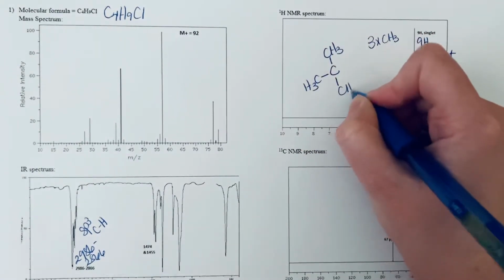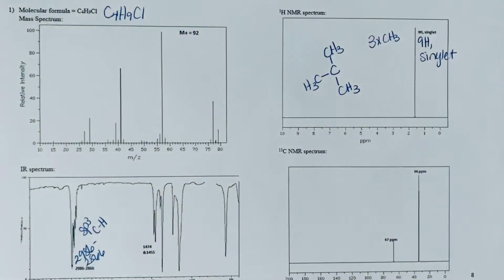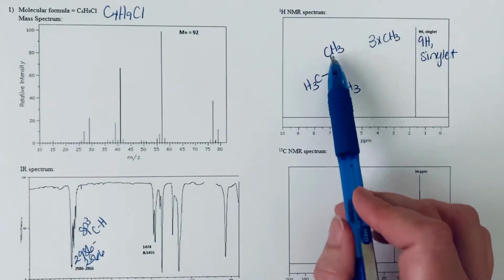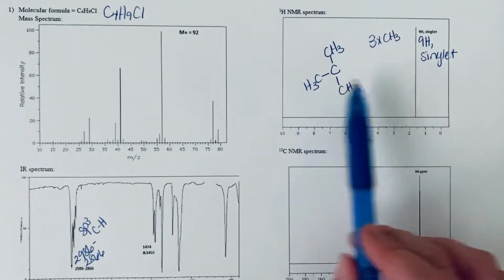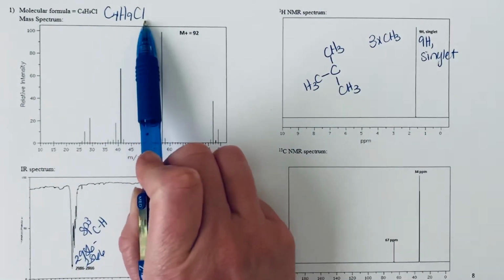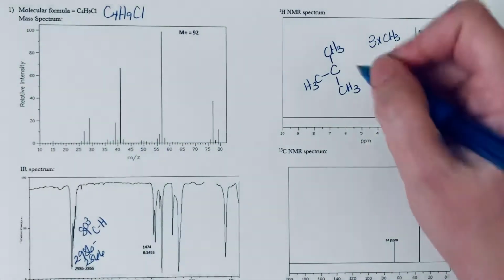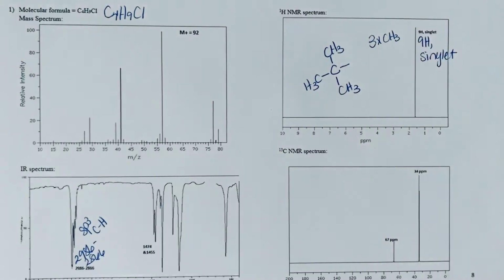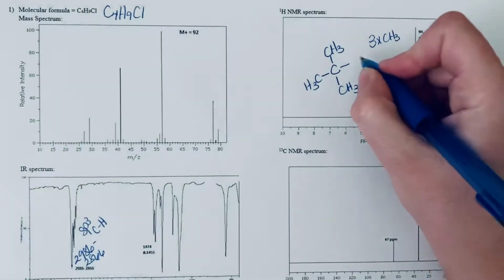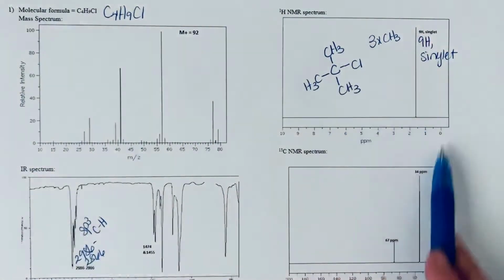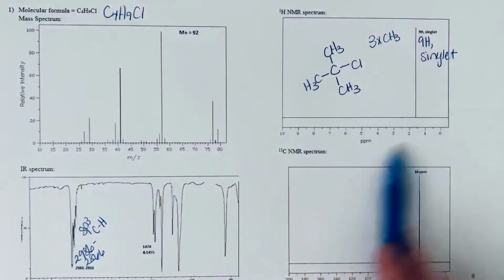Right, so those are our 3 identical CH3 groups. And if we take a look at this, now we've accounted for 1, 2, 3, 4 carbons and all 9 of our hydrogens. We're only missing one element at this point. There's only one thing this can be. We've got to have that chlorine attached to the carbon in the center there that doesn't have a full octet yet. So we're done. But let's make sure, remember again, that these are all corresponding to the same molecule.